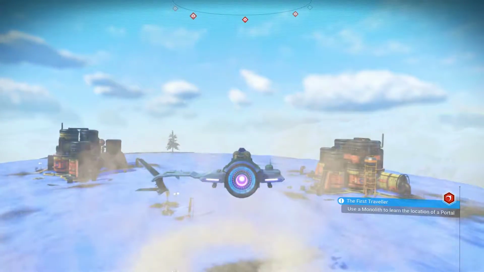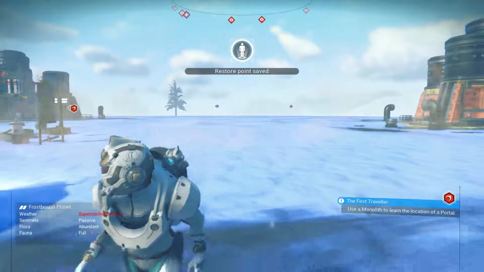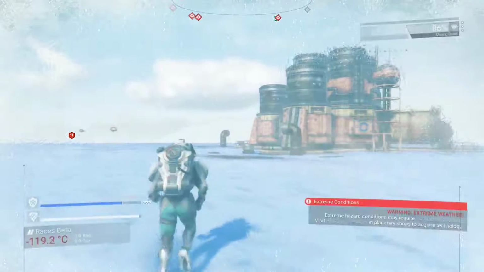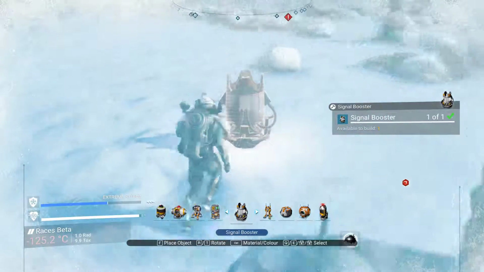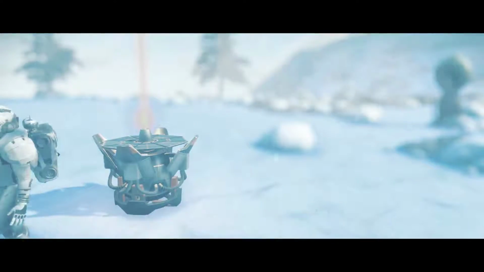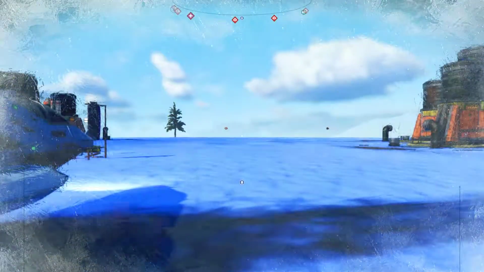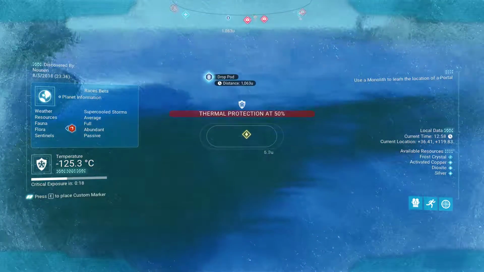I still keep hearing that ringing. Sentinels are passive, that's not possible. Passive. Warning extreme weather, I don't care. I still don't care. Decipher one drop pod coordinate data. Yes, extreme hazard planet, extreme hazard planet. Drop pod? What is that?